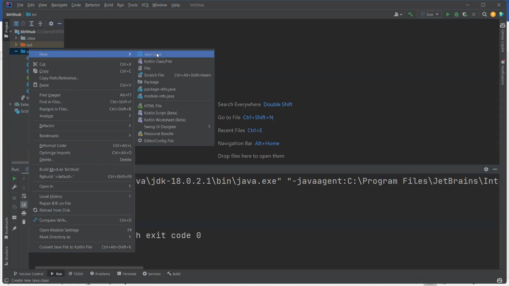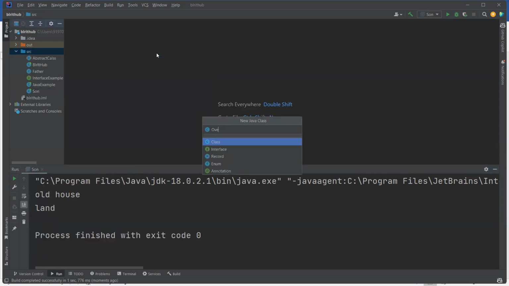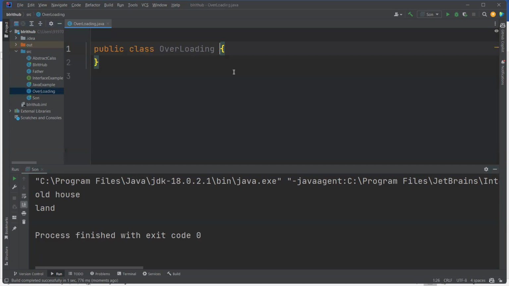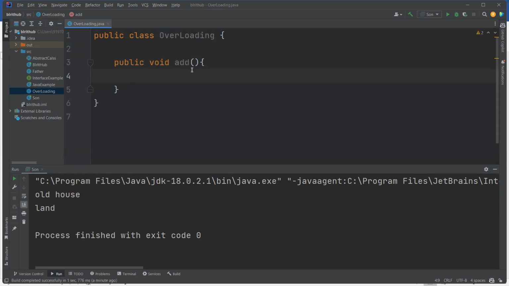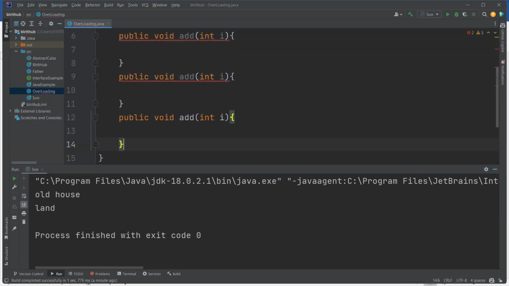Overloading, Java class. The overloading definition: define multiple methods, public void add. I can define one, two, three methods.